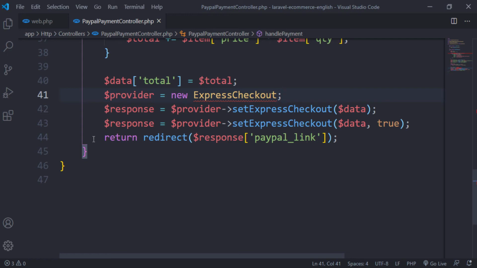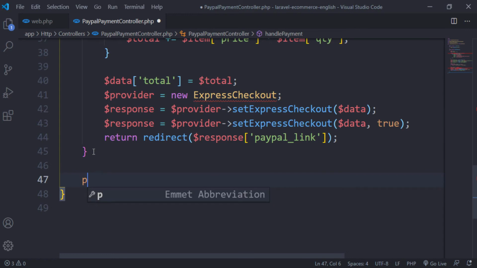function. Let's add the next one, which will be if the user cancels the payments. We will use payments cancel.